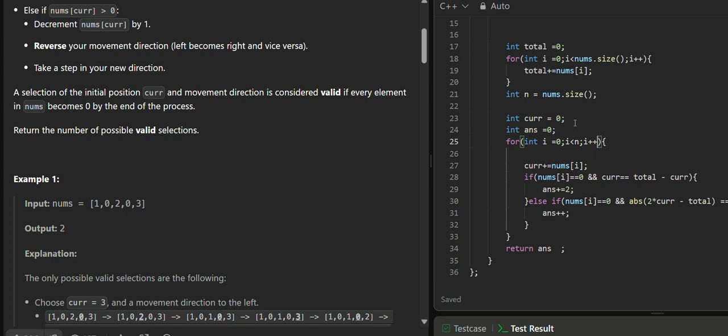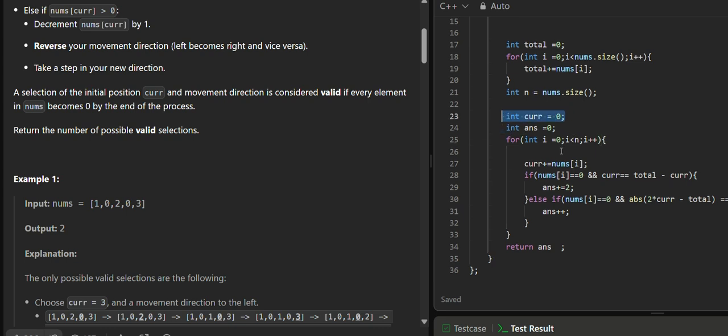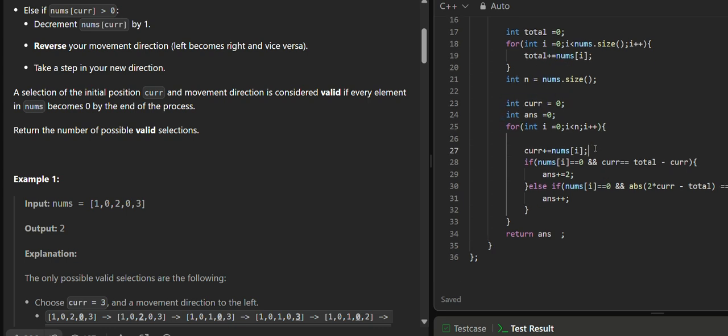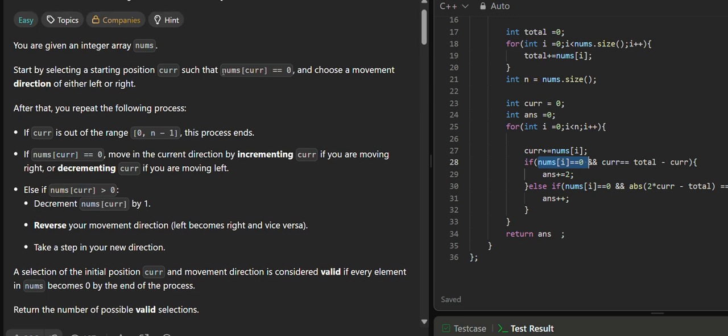Then I have created current, which is calculating my prefix sum till the element. So I'm adding the current element, and the first step of the process is that we have to start when the element is 0.